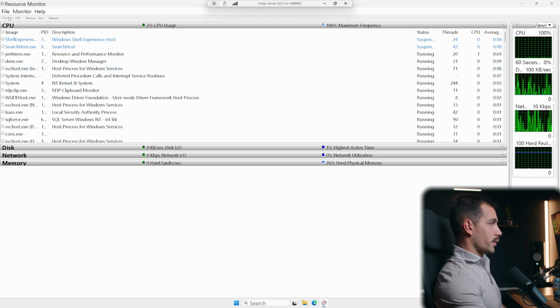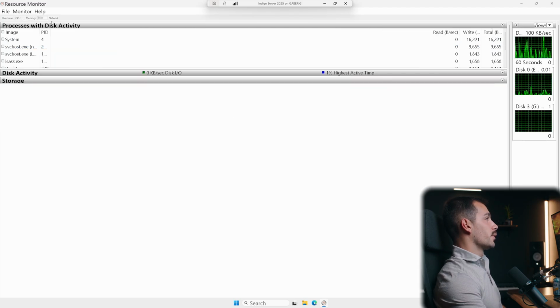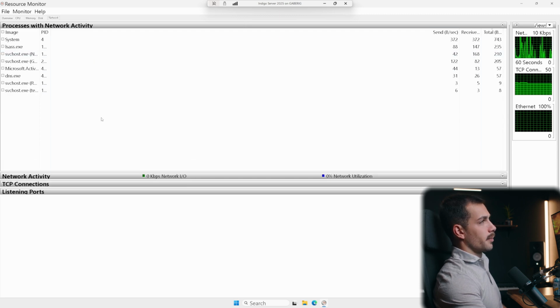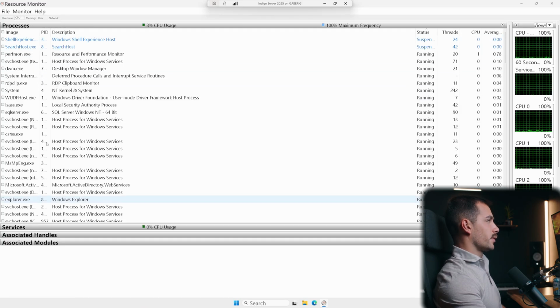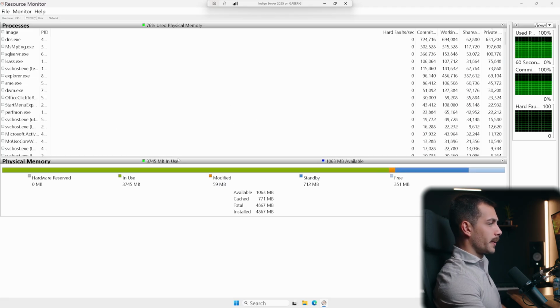In addition to the Overview tab, we can also click over to CPU, memory, disk, or network. So we have all of these available as separate pages if we want to monitor this in more detail. So the CPU, again, will give us basically what we had on the overview page. For example, memory is nice because we have this little graph here where we can see our physical memory that is in use, and then we can see what's free and what is on standby.